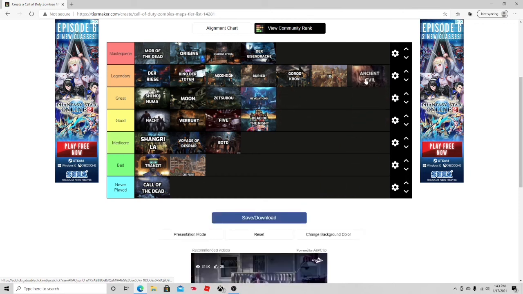Next up we have is Ancient Evil, which will also take a trip into the legendary slot. Ancient Evil is a really great map, and again, it really goes back and forth between IX and Ancient Evil, but as of now, I do think Ancient Evil tops IX, not by a lot, like I said, but I definitely think it tops it right now.